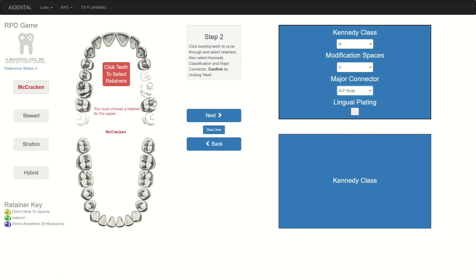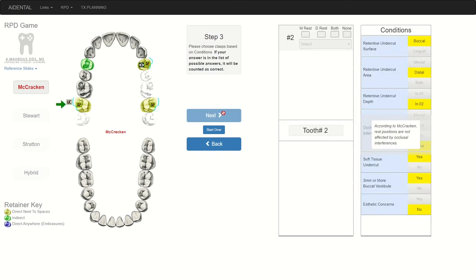I want to have a retainer with a clasp here, so I'm going to have two yellow abutments. I also want to have two rests on two abutments on the other side. This one will also have a clasp, but this one here will only have a rest. And then I'll click Next. The app would automatically generate the different criteria for each abutment, and it is up to the user to make a decision on which clasp to use to be compatible with those criteria.